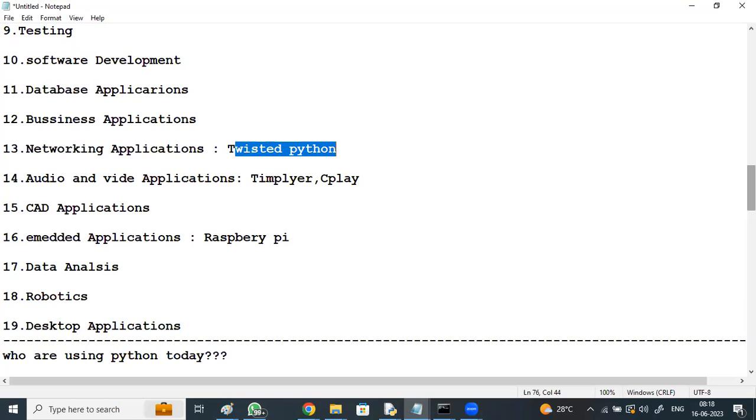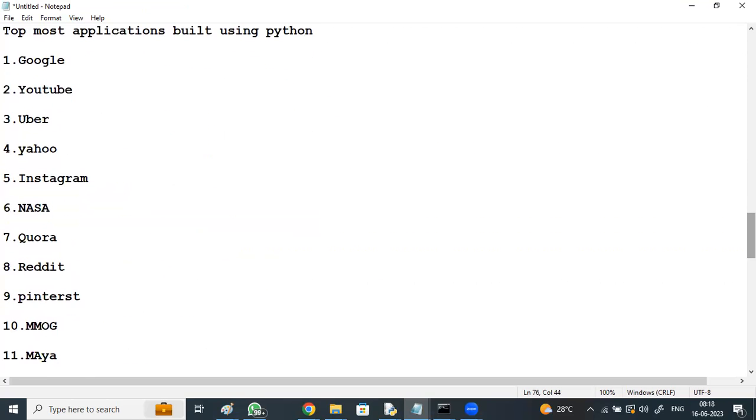And who is using Python today? Topmost applications: Google using Python for its web search systems, YouTube for its video sharing service, Uber's pricing algorithm implemented in Python, Yahoo, Instagram built using Python, NASA using Python for its research and development activities because of Python's hybrid features.